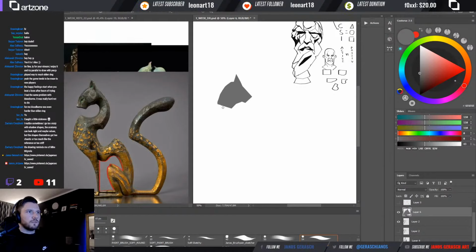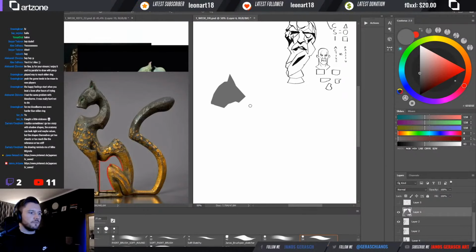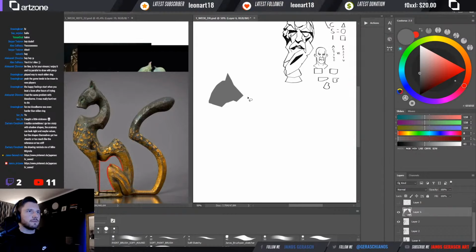Also, if you have trouble seeing the shapes or doing the shapes with lines, you can also use tones, no problem. Some people like doing thumbnail drawings, character designs or whatever they do, with tone instead of lines because they have trouble seeing the shapes, which is completely fine. Nothing wrong with that.